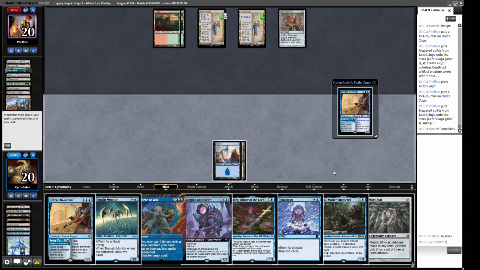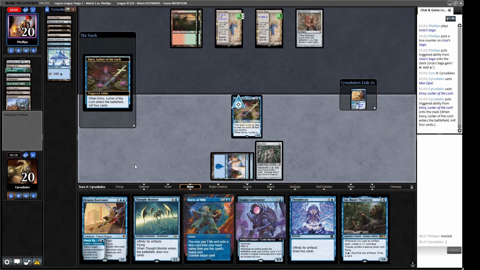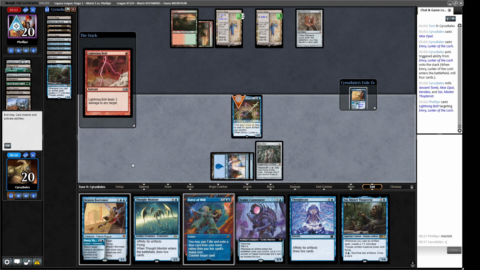A Mox Opal. How does that change things? This makes our Emry castable, which gives us recurring Aether Spellbombs. I imagine our opponent's going to Urza Saga, Pithing Needle, and name Emry though. So that's going to be a bit sad for us. But at least they're not getting Shadowspear, which is the thing that's going to be harder for us to beat. Because again, our opponent's clock is... Ooh. Do I want to keep our Emry alive? Interesting choice here.